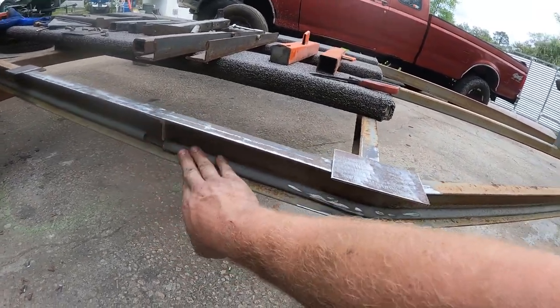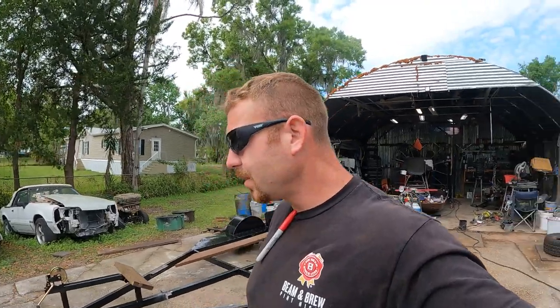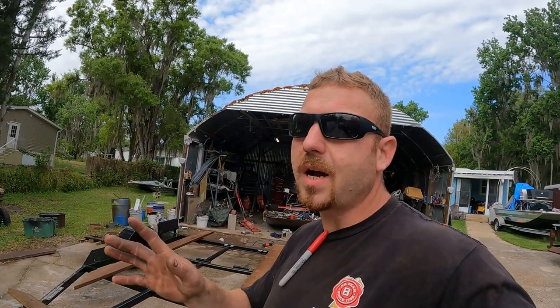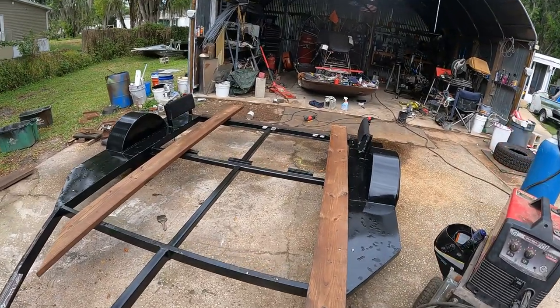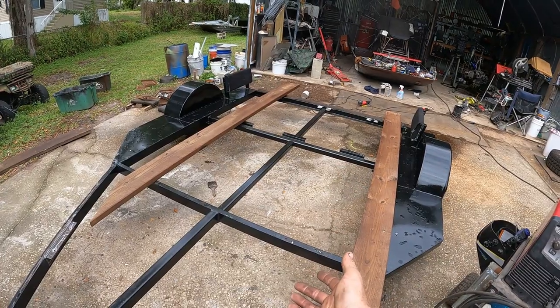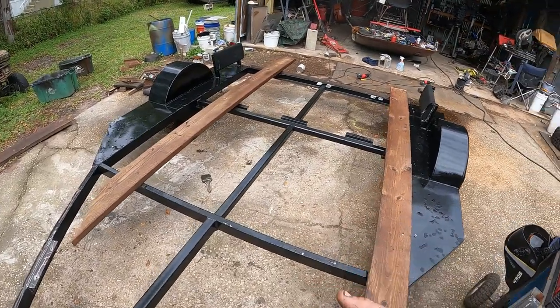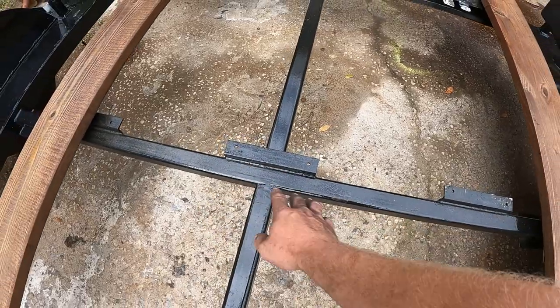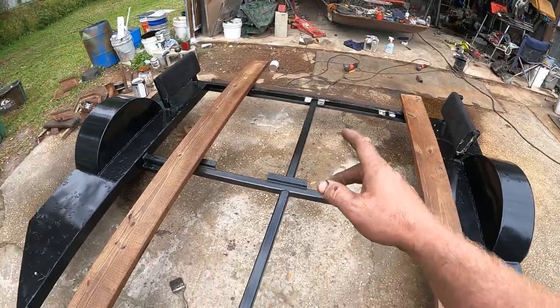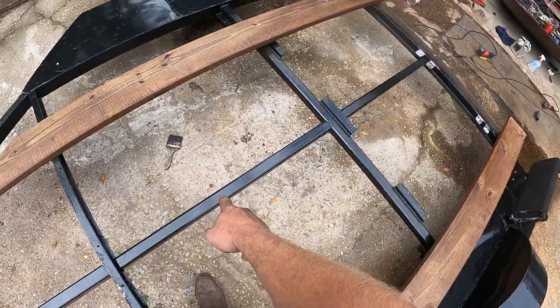Sorry — I lost my GoPro for a couple days and it was right on the front of the boat. Anyway, this is where we've gotten with it — almost done, but not quite. Normally I only put two boards on trailers spaced out correctly, but he had three on here and wanted three back. Rather than cutting all the old brackets out and cleaning everything up with the grinder, we just went ahead and put them right back in.